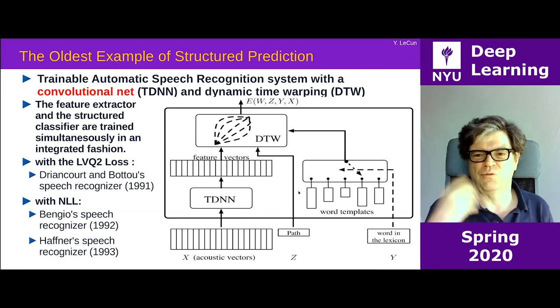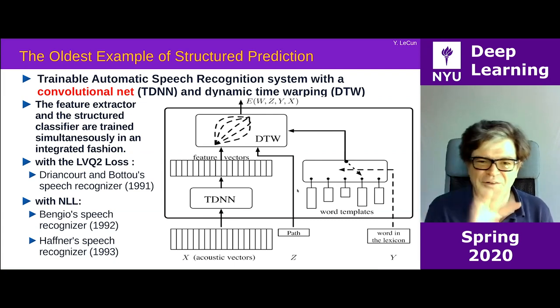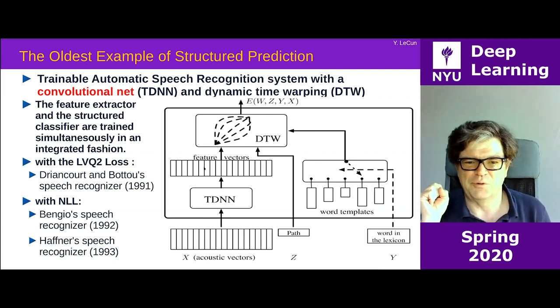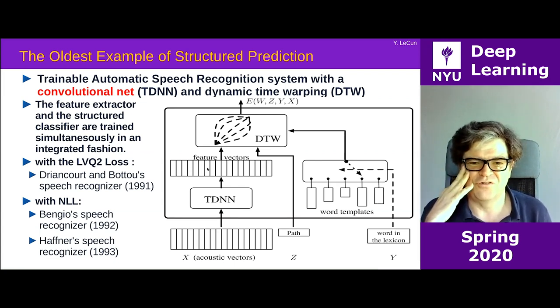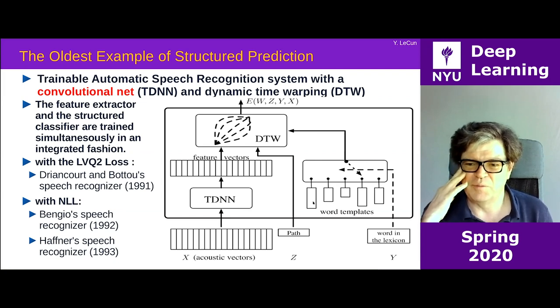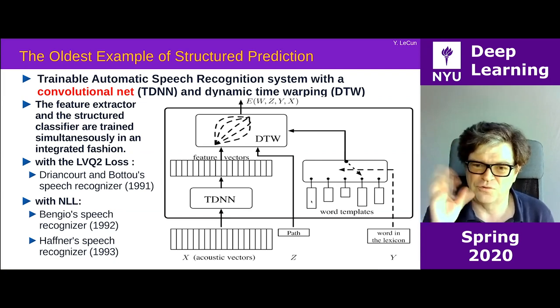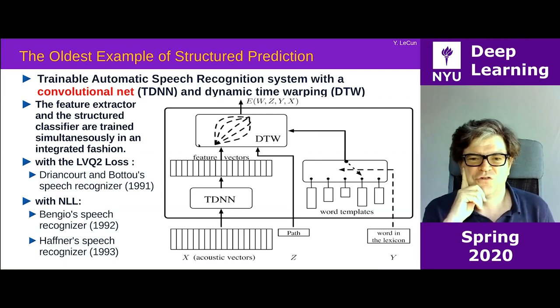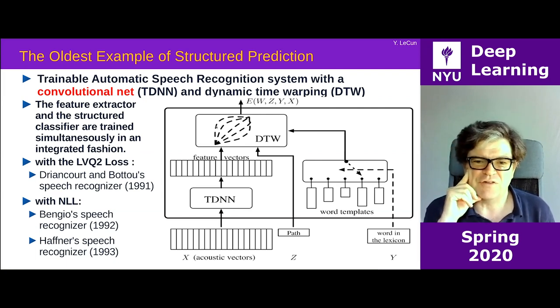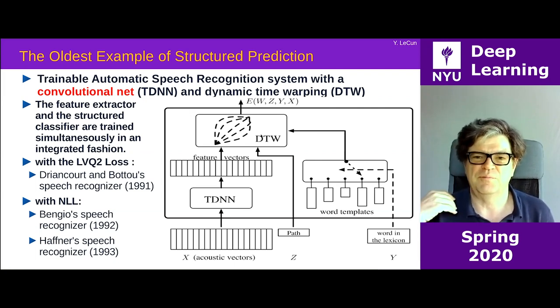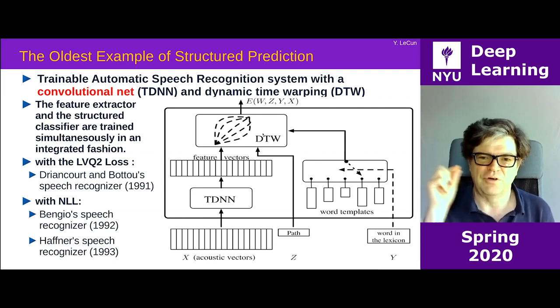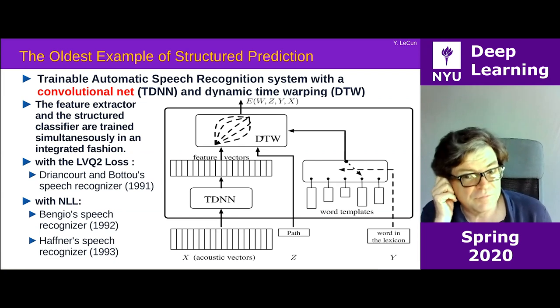So for example, you pronounce the word seven very slowly. The initial sound is going to be repeated multiple times because you stick on it for like a quarter of a second. So you're going to have 25 instances of this. And all of this would be mapped to maybe a single feature vector here that corresponds to this sound. So finding this path that best warps the sequence into the template sequence is like minimizing with respect to a latent variable Z, okay? So it's like you have an energy function, and you're minimizing this energy function with respect to the latent variable. The latent variable is the path in that graph.